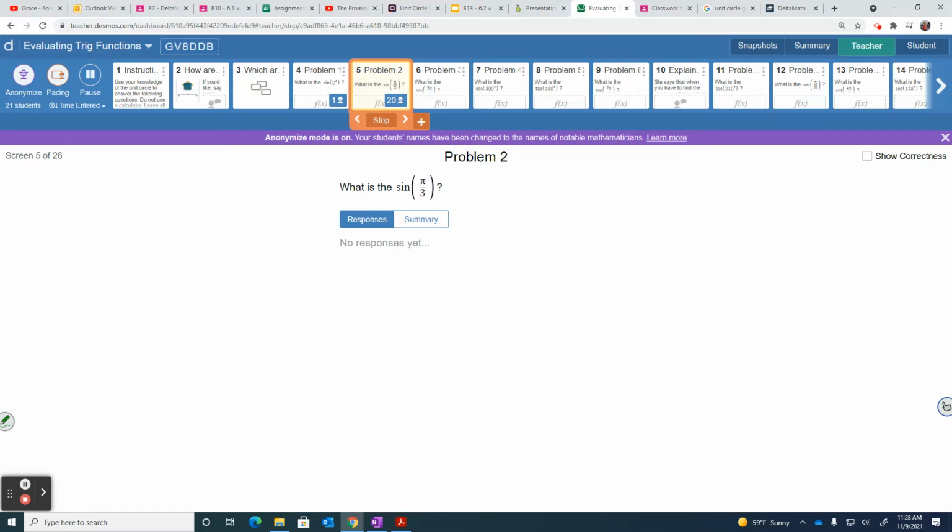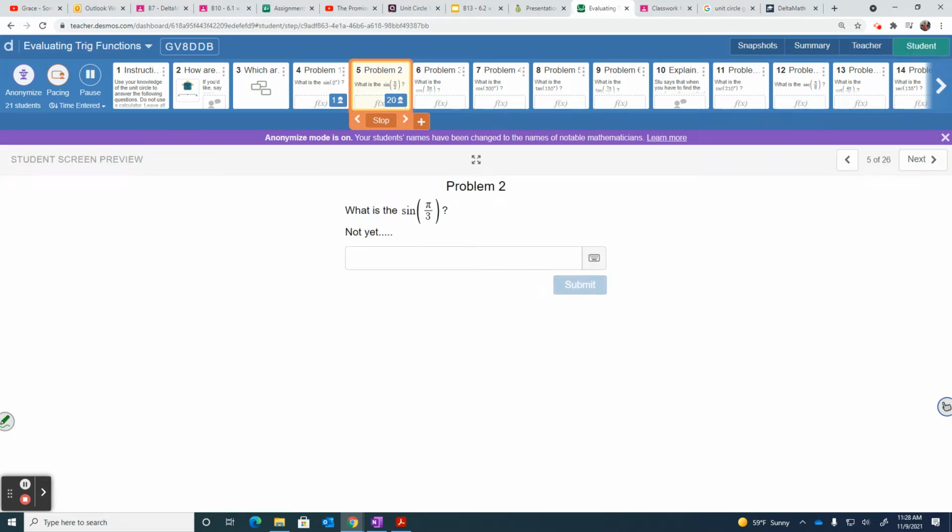What is the sine of pi over 3? Now, you might be able to do this without a unit circle. You can try it. You could always verify. I'll kind of walk you through how I do this without a unit circle. If you do end up taking calculus ever, then you would just have to know what the sine of pi over 3 is. So kind of the process is you think where pi over 3 is on the unit circle. It's up here, right? This pi over 6 is here. Pi over 3 is up there. And the sine is the y coordinate. So you think, well, what's the y coordinate? Well, it's radical 3 over 2. That's what we're going to type in. Radical 3 over 2. All right, still pretty easy so far.